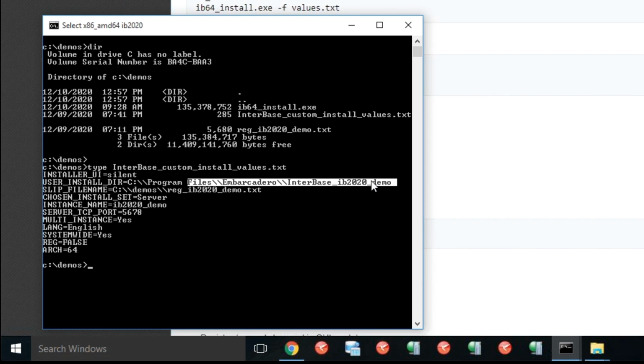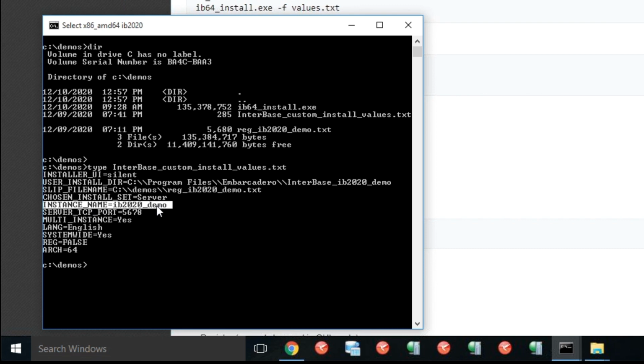So you want to definitely identify your InterBase instance with the name. You can give this any name. You want to install your InterBase instance with the name of your application so that you know that that instance belongs to your application. For the purpose of this demo, I just call the instance IB2020 demo, and that's how I would identify that as an instance name as well.